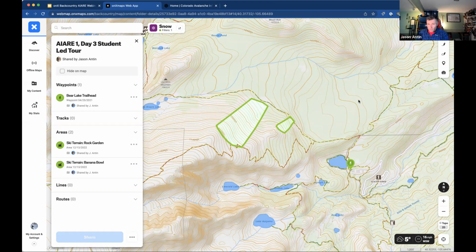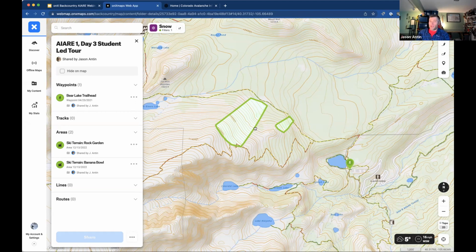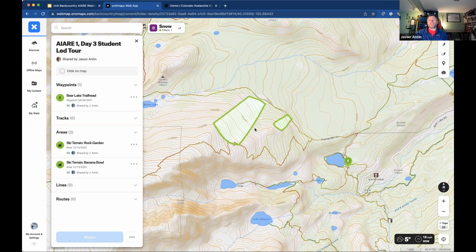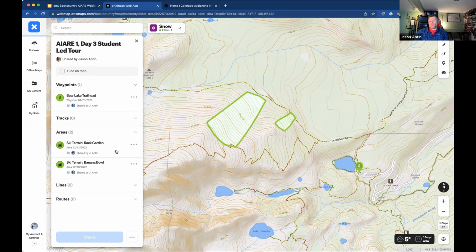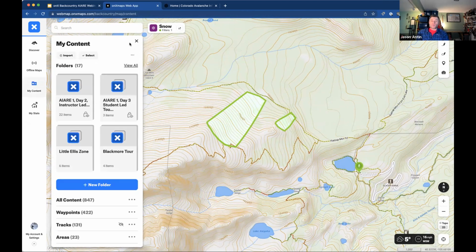And so let's jump into tour planning here. As you can see on the left, I've only identified one waypoint, which is the trailhead, and 2 areas. For folks that are familiar with CalTopo and other digital mapping, that's what we call polygons, right? So that's all it is, just a polygon. I gave them some really rough outlines of where to go. And let's go ahead and turn on slope shading, Charlie.